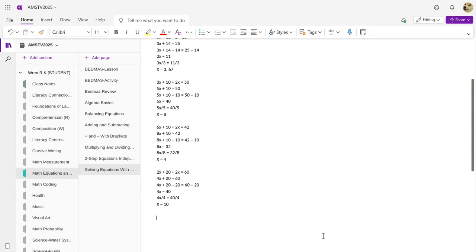How do you get rid of what? Wait, that makes no sense. I added it to the other 2x to make 4x. That's what you do with the two. So they're the like terms. 2x over here and the 2x over here are like terms because they're both x's. So I added them together to get 4x.